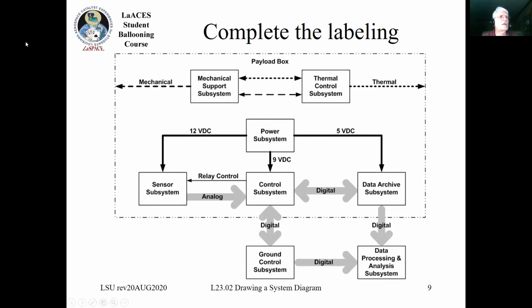All right, finally, you want to label. Everything in your figure needs to have a label. So this is 5 volts coming out here, 12 volts coming out there, 9 volts coming out there. This is digital data, which is coming through here. This is analog data. Analog and digital data are different. That's why they're labeled, right? If you really wanted to have a different symbol, you could do that, but you should still label it, et cetera. So you can see how this goes, right?